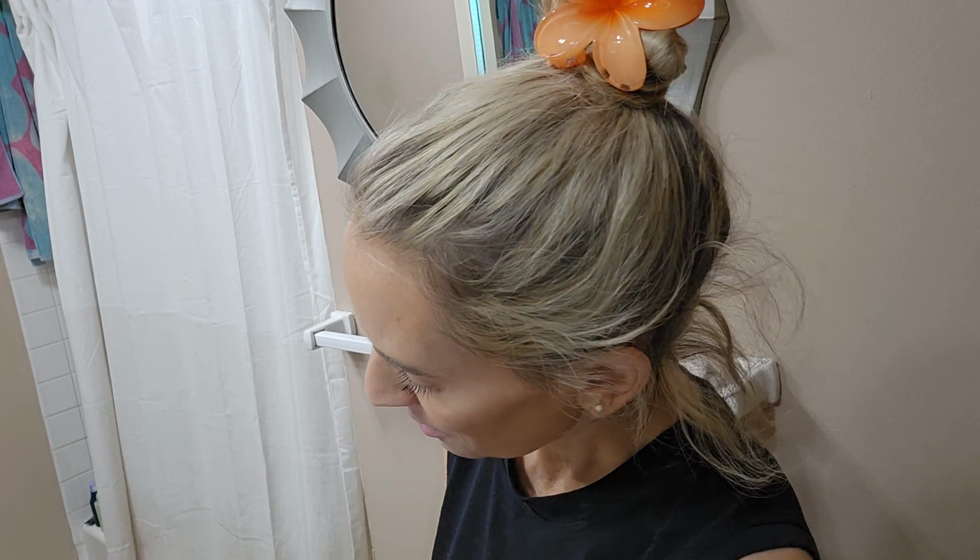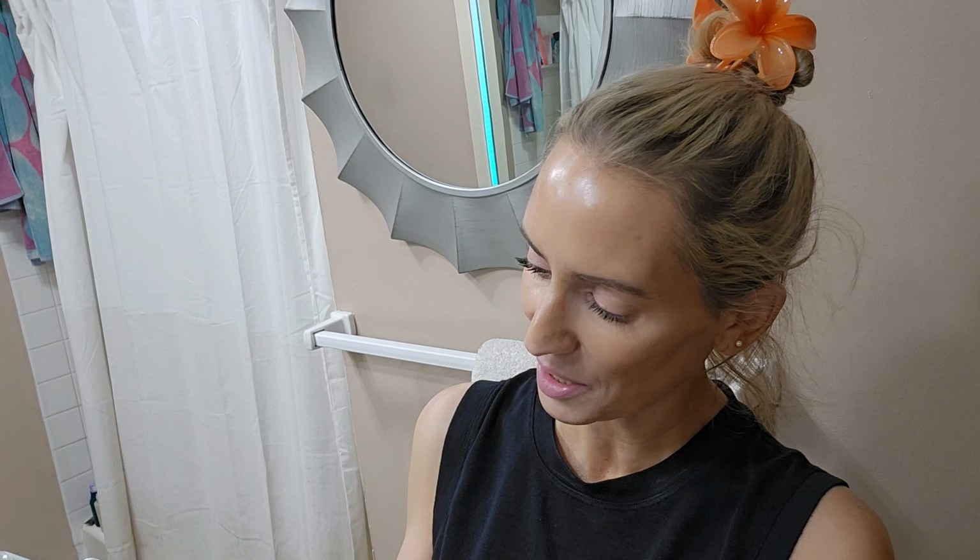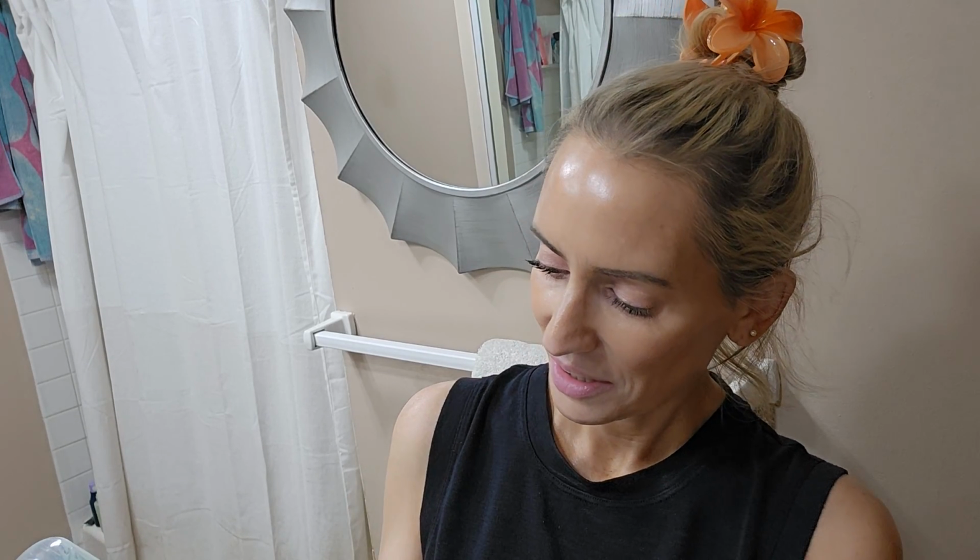I really just thought I'd do a first impressions of the new CeraVe Balancing Air Foam Cleanser, which looks like it's fragrance free and doesn't have any drying alcohols. Glycolipids are pretty high up on the ingredient list. Niacinamide, Allantoin, lots of ceramides, more ceramides. Let's see, salicylic acid, which is probably just a pH adjuster. I don't think it's going to function as an exfoliant in this. We've got cholesterol, coconut acid, and Phytosphingosine. So I thought I'd give it a whirl.